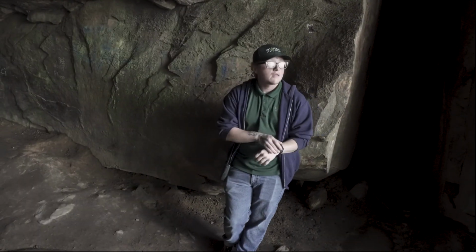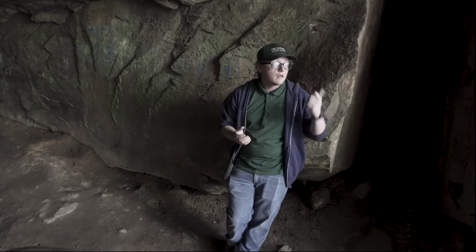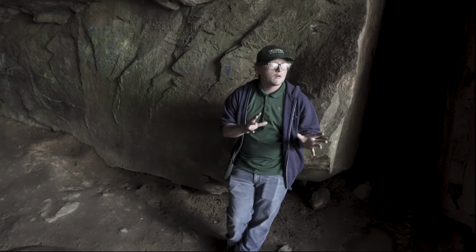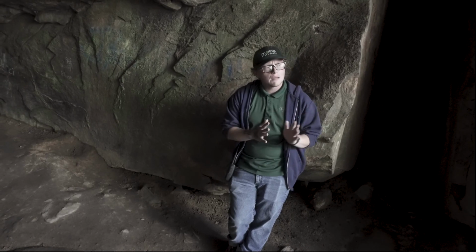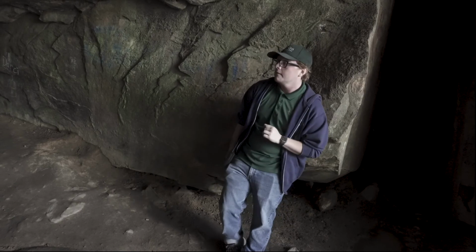Belle Starr was a really famous horse thief. That was kind of her big thing. She actually lived about 20 miles away from here, so she was really familiar with this area. But I'll tell you a little bit more about Belle Starr later on the tour because there's another spot that's great to talk about her. The cave here is where I get to tell you about Jesse James.